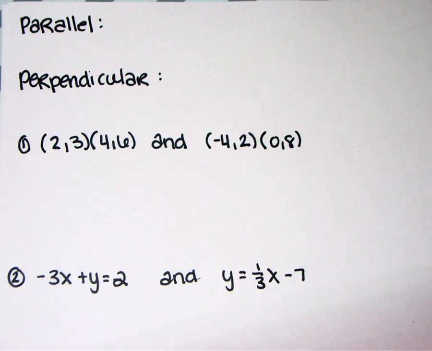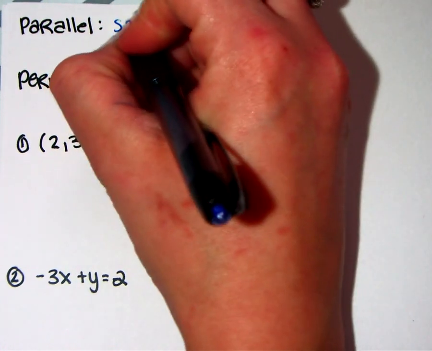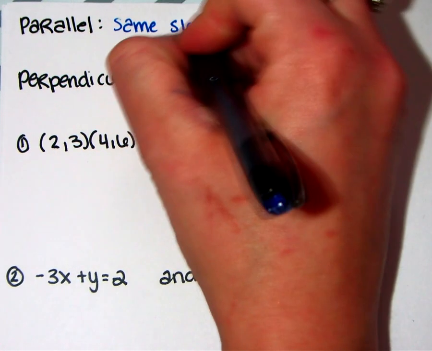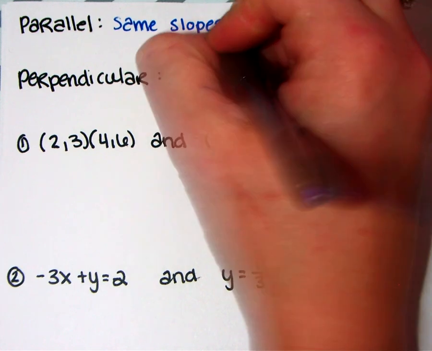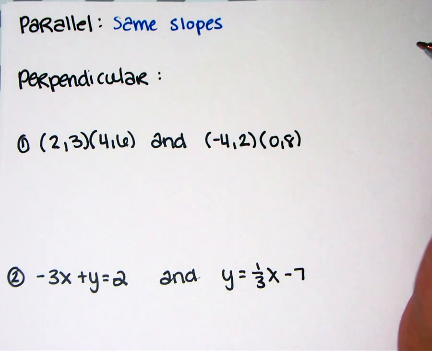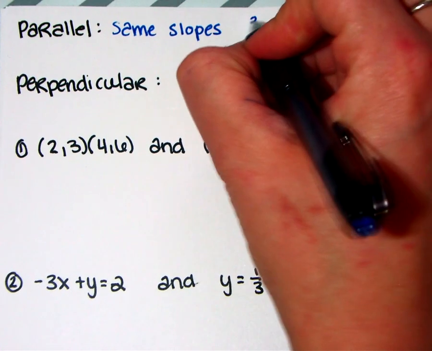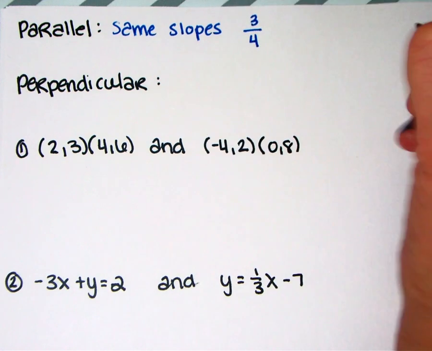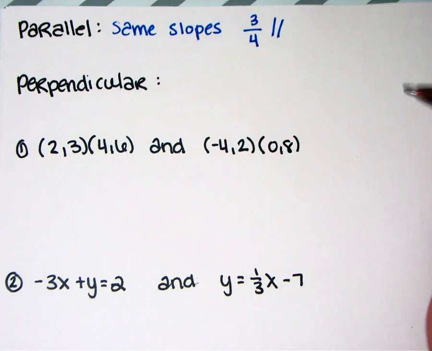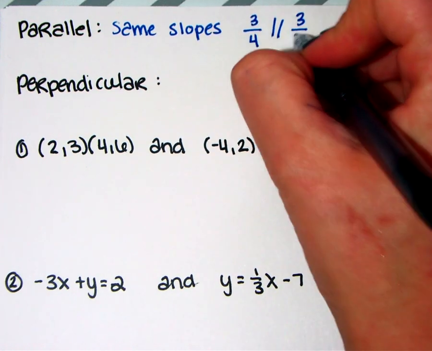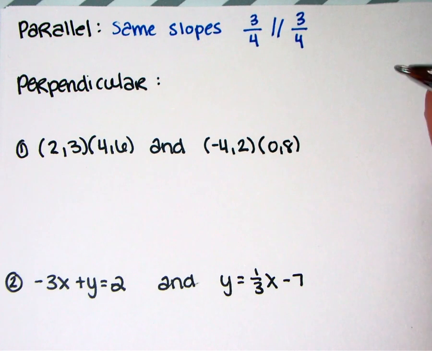This lesson is teaching us how to compare slopes of lines to determine if they're parallel, perpendicular, or neither. So let's first talk about just what parallel slopes mean. Parallel slopes are slopes that are the same. So if we have same slopes, that means that our change in y over change in x is the same. For example, 3/4. If I want a slope that's parallel to 3/4, it would just be the same slope, 3/4.